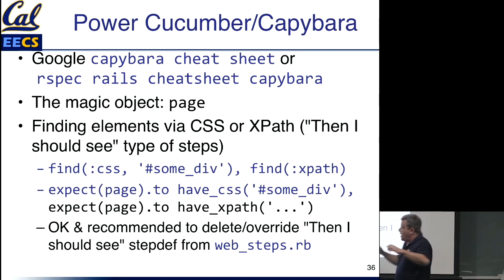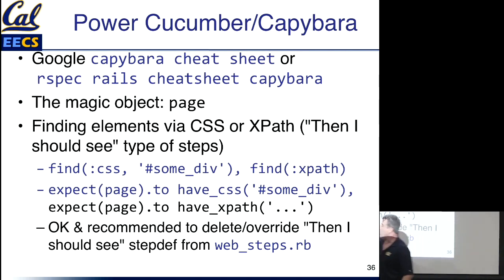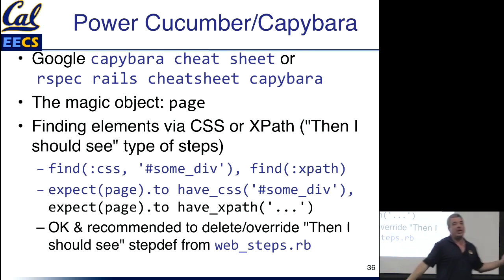So if somewhere on the page there might be a place where an error message is displayed, and you're going to write a Cucumber scenario that looks for whether the error message has the right text, give the error messages div some obvious ID, and then you can just tell Capybara in your Cucumber scenario, find the element whose CSS matches that, and then you're done. Okay, but if you haven't done that, or if you're dealing with legacy code that hasn't done that, XPath is a fallback.